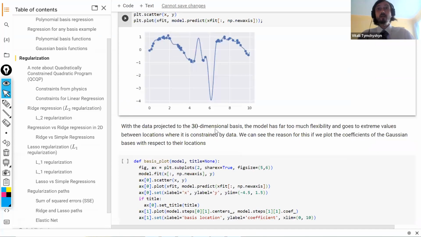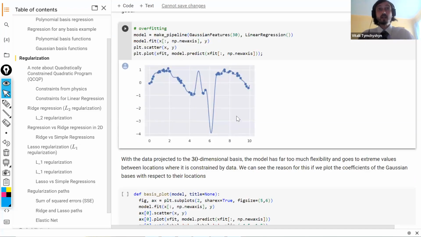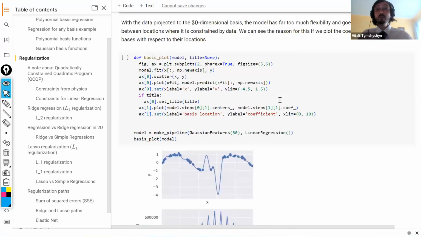Depending on how many of these basis functions I take and how I allow their parameters to change, I may get different results. Whatever you see right now is a classical example of heavy overfitting. As you see, our curve perfectly gets through every point, but you may guess that it's not what we want to get as the result. We basically want to get something more like this, but not what we have right now. So what can we do? We can employ the process of regularization.